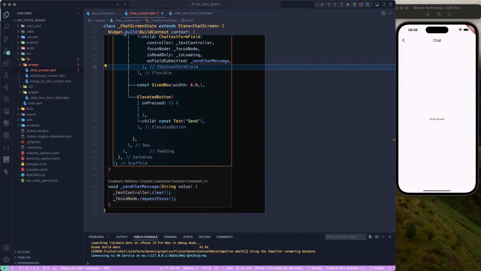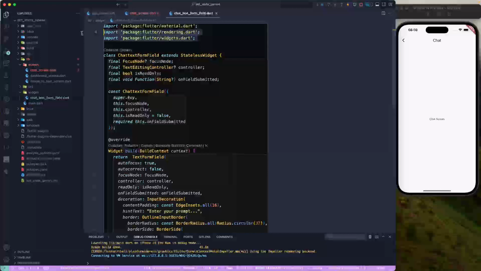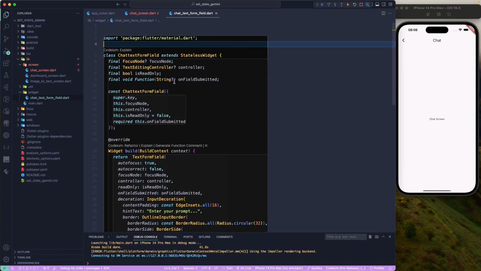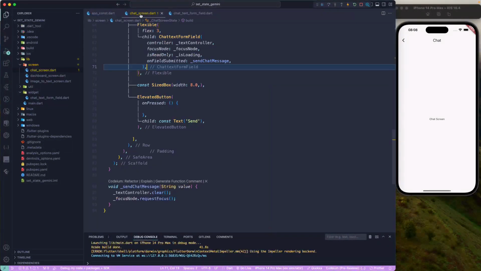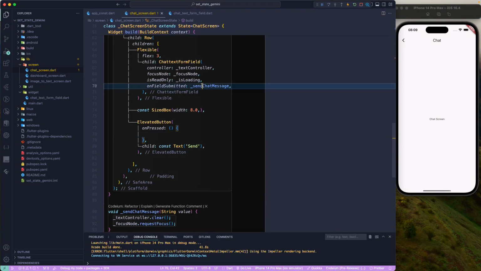And we have some error over here, so let's go back to our TextFormField and see what we have. Let's remove these unused imports, and I guess this should not be here. It should be a nullable function over here, and that should fix that particular issue. Once we have that, for this one also we need to call that particular function, so sendChatMessage once we click on that particular button, and we will also need to pass in the text controller's text. Whatever text the controller has, we send that back to that function callback.